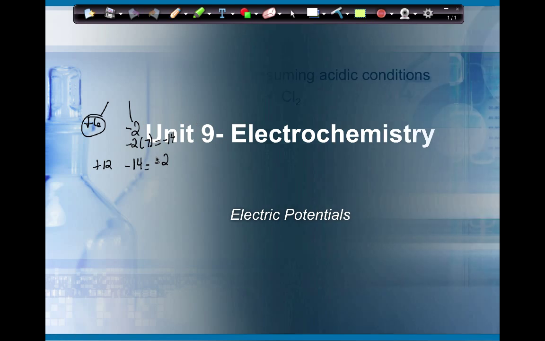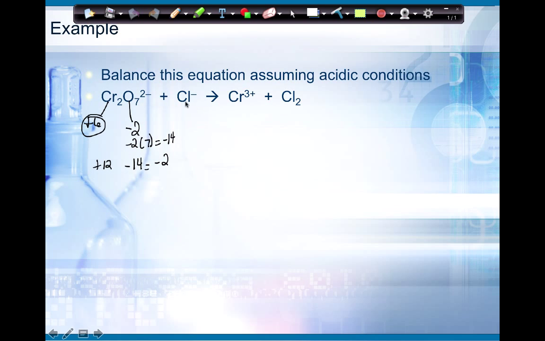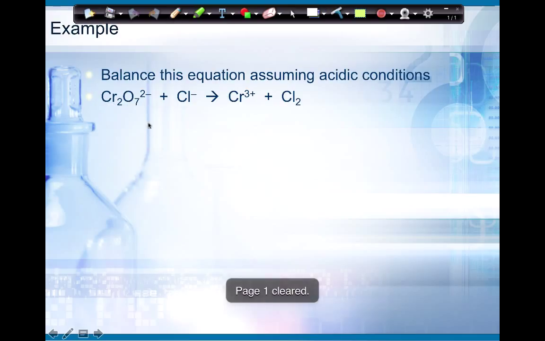All right, so chlorine is just a -1. Then right here, chromium is just going to be a +3, and then chlorine gas will be 0. All right, so we've got a reaction here to here. So it went from a +6 to a +3. So that means that this is being reduced. So that's one of our reactions. And then we go from a -1 to a 0, so it's being oxidized here. So let's go ahead and divide those two things out. So I have one reaction happening here. It's being reduced.